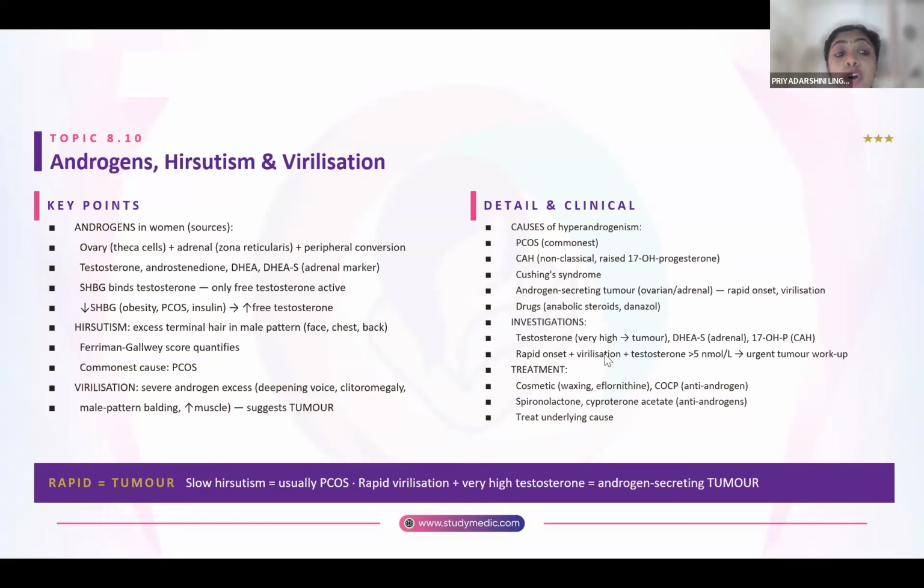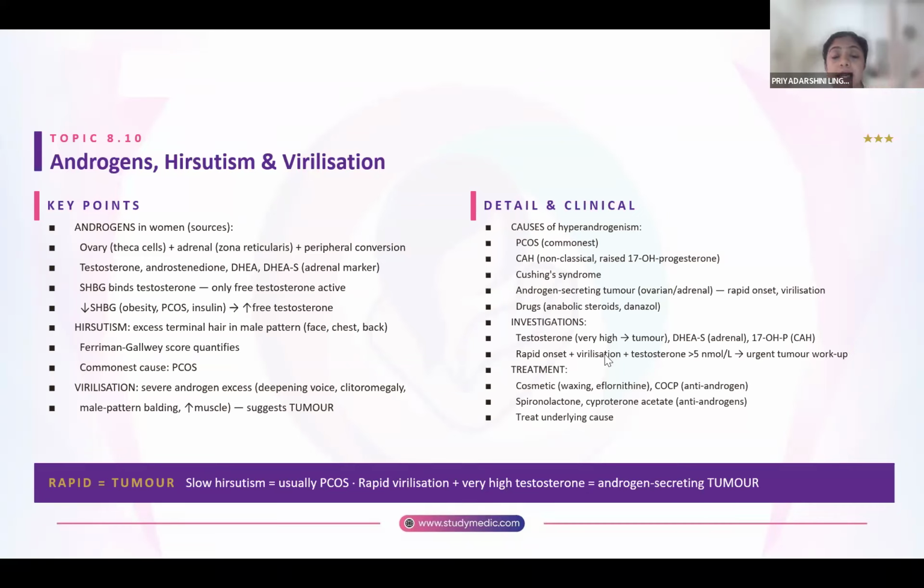Next, we have to look into the causes of this increased androgen levels. The most common cause is going to be polycystic ovarian syndrome. That has to be ruled out. Second can be some adrenal tumors or adrenal hyperplasia like congenital adrenal hyperplasia. Now, when we discussed congenital adrenal hyperplasia, we were talking about the classical and the non-classical. It is presenting to you at a very, very acute stage. Okay, that is your salt wasting type, where the baby needs to be treated immediately.